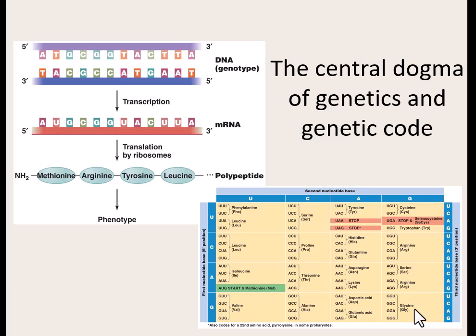Your 3rd codon is GGA. Don't say it out loud yet, but see if you can find it, and then tell me what it codes for. GGA. Don't say it. Got it? What amino acid does it code for? I'm going to say glycine, the GLY. So your GGA way over here, and again, you can just write the GLY on the worksheet. Again, that's about all you can get on there.